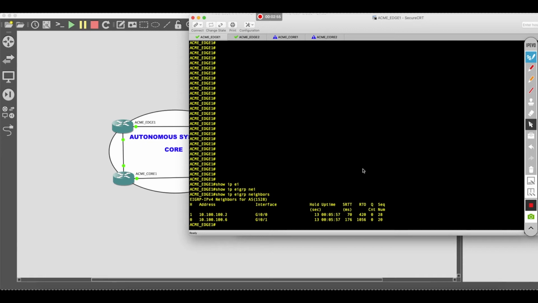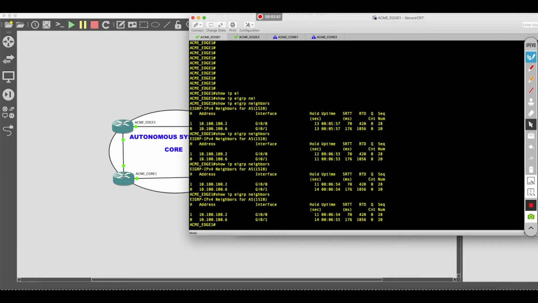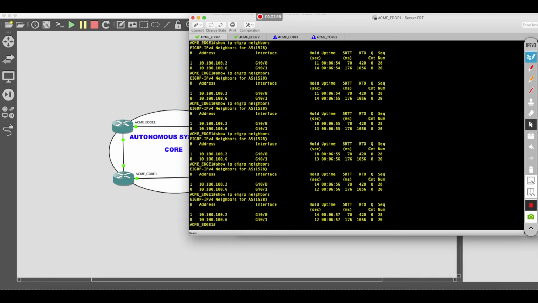If I keep going up arrow, you'll see that these values decrease, but then they repopulate back up. It's the amount of time that the interface has not received a hello, and once it does receive a hello, it restarts the timer all over again. That's why you see it decreasing and then popping back up to 15.